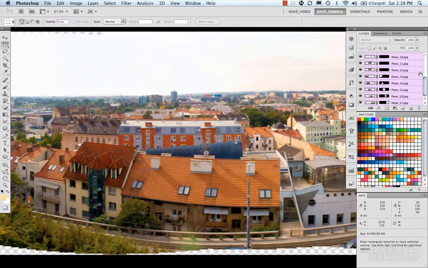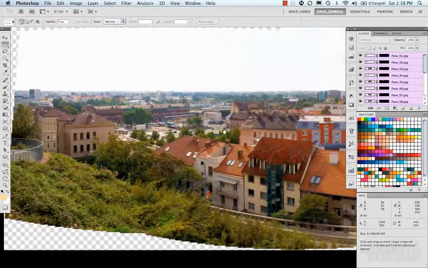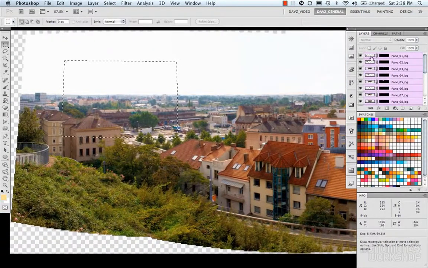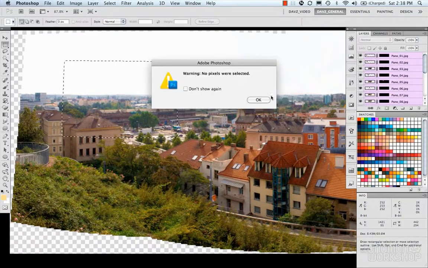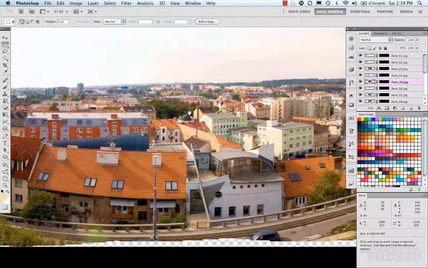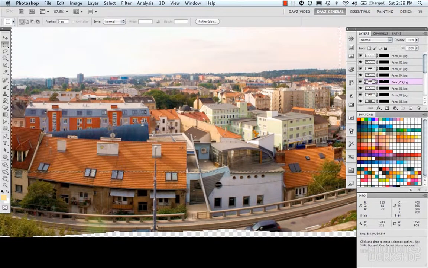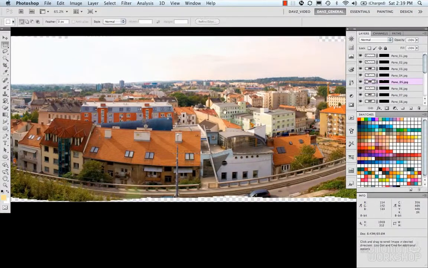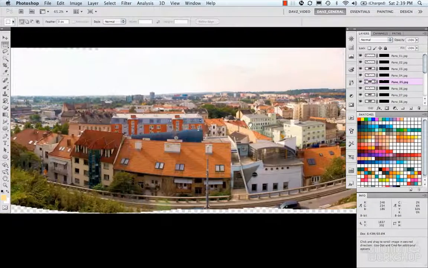Now, zooming in here, you can go ahead and select any of these masks or any of the parts that are on the image, and you can see the parts of the images that are being used in the panorama, and how they're blended together. And you can go ahead and turn the visibility off on all these too, and kind of see what it was doing to piece it together. But in all, a pretty decent job.